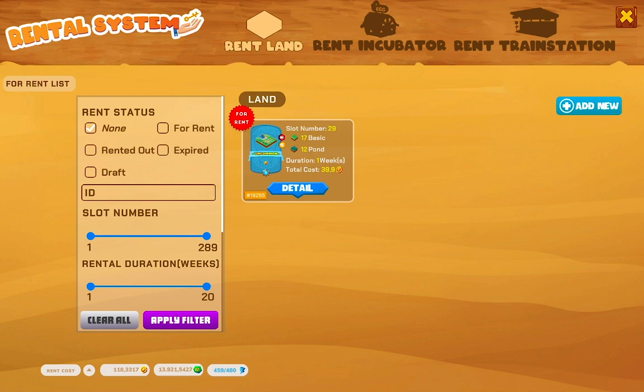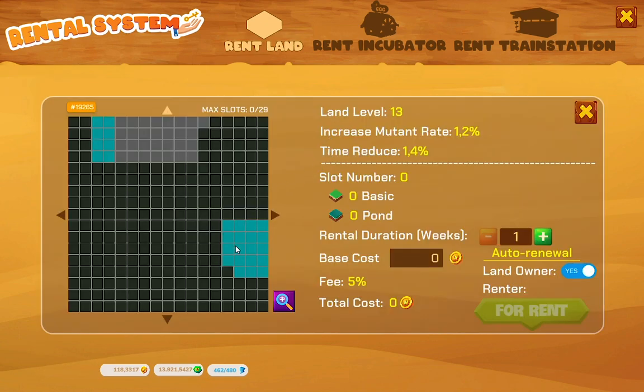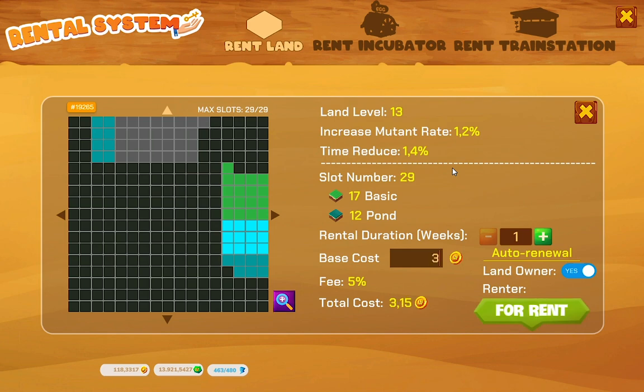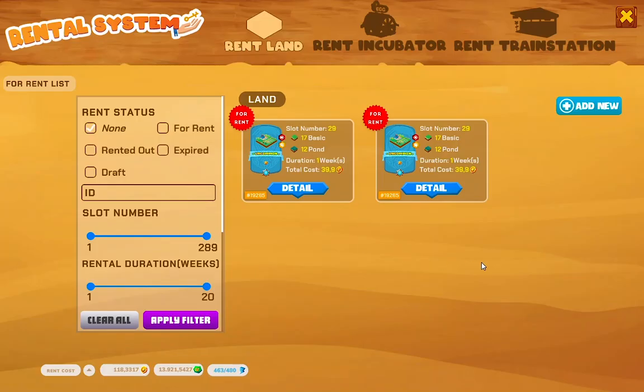Now I want to add a second one. In this case, I will rent the other half of my land. So the same amount of water plot and land plot. Same price. Now I already have 2 contracts.